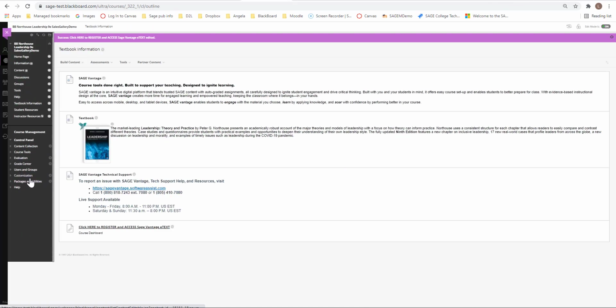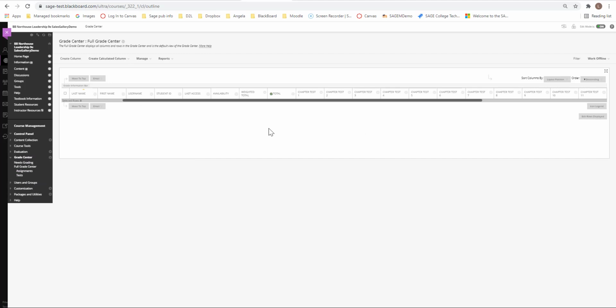So now if I go into the grade area, to Grade Center, I'm going to see the chapter test columns in the grade book. And so now you'll see all the chapter tests that I have just linked to. I have grade synced from Vantage to my gradebook in Blackboard. This is how to put one link and grade sync inside of your Blackboard course to link to Vantage.